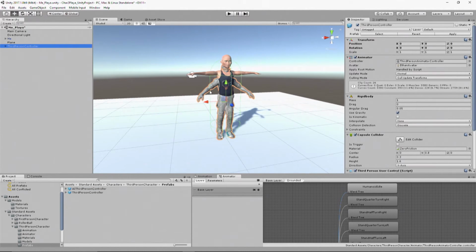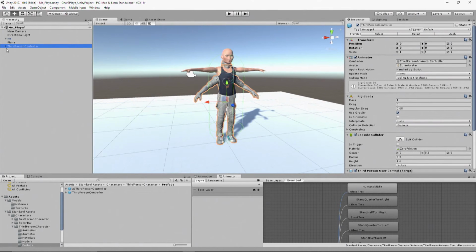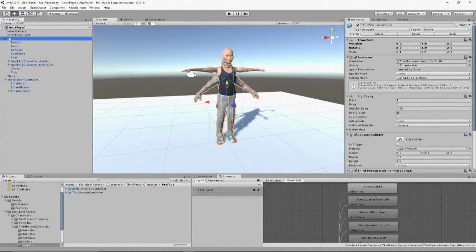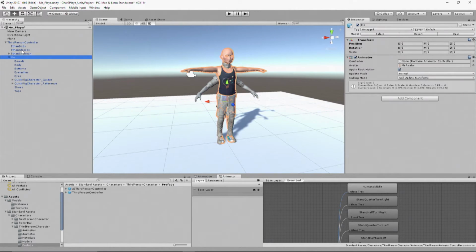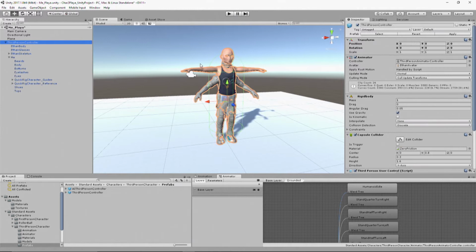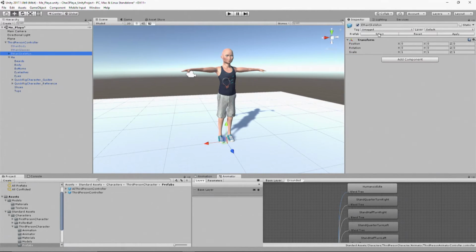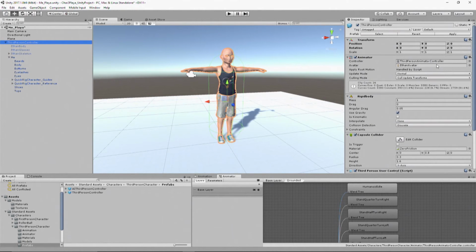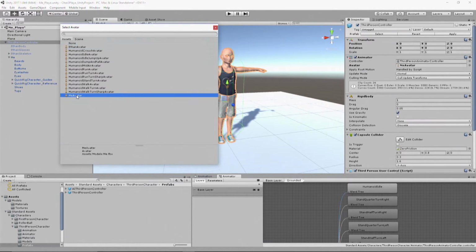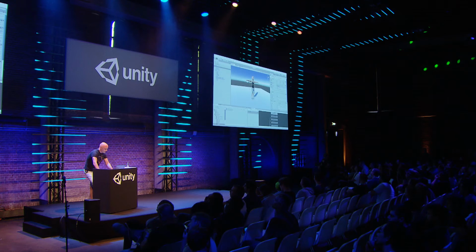So the first thing you'll notice is he's a little bit shorter than me. That's not a problem. And the process here is to simply drag me onto that controller, because that controller contains all the scripts that I need for the character. So I then am going to disable the existing one that was in there. I'll probably delete it eventually anyway, but I'm just going to remove all that kind of stuff. And then from the controller, I need to switch the avatar to the avatar that I just created, which is the me avatar.